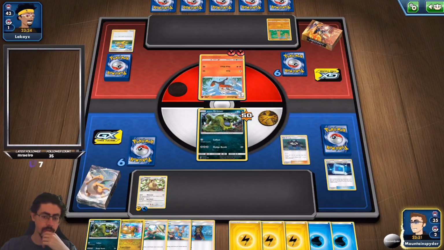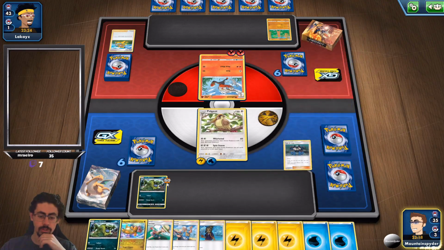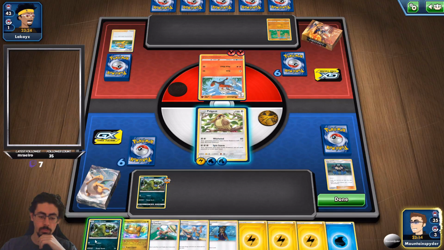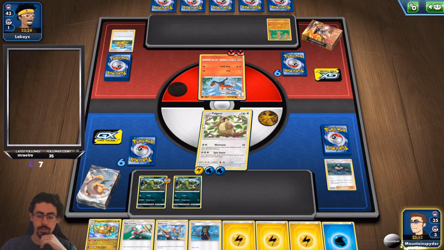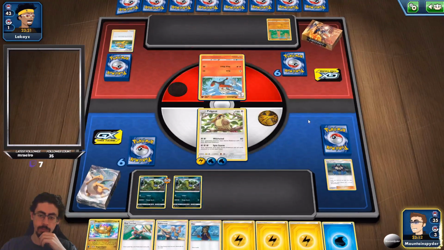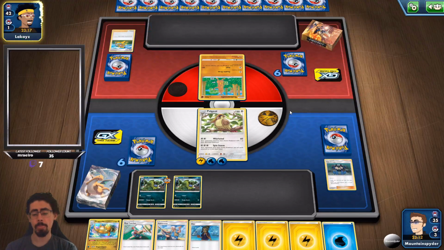And honestly, I think I'm just going to be an absolute idiot and switch into Pidgeot, and I am going to Spin Storm my opponent. Because this basically shuts them down. It buys me a lot of time. And I can now start going on this.